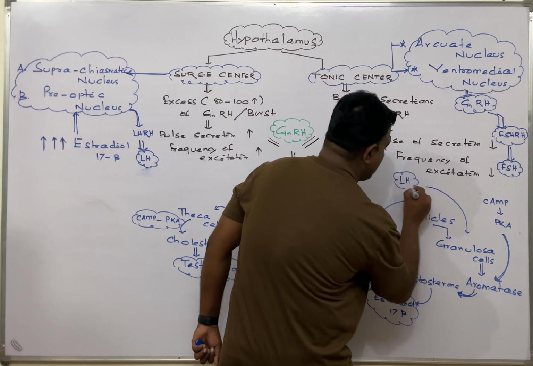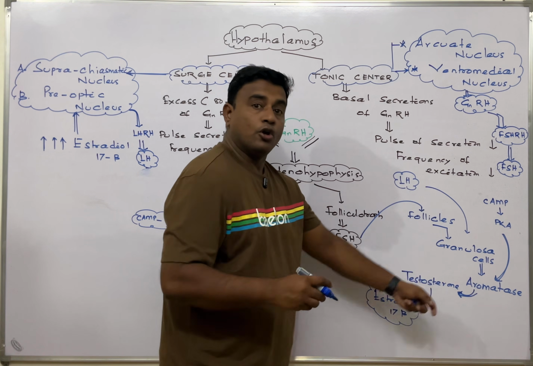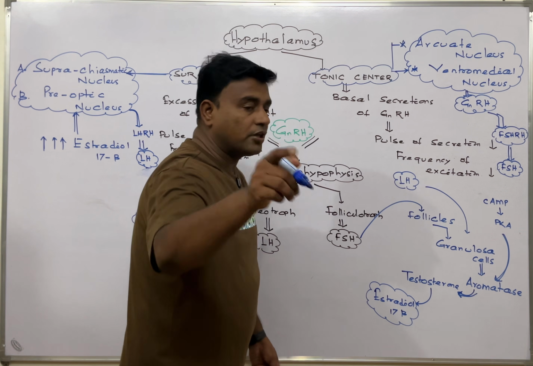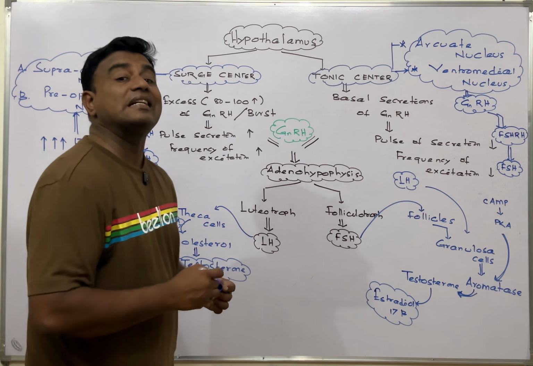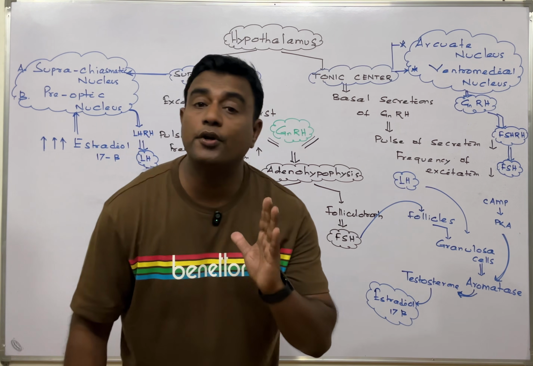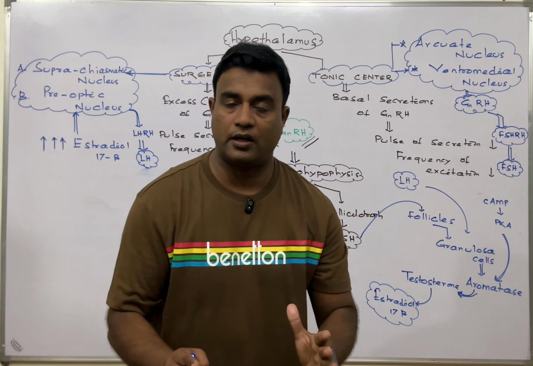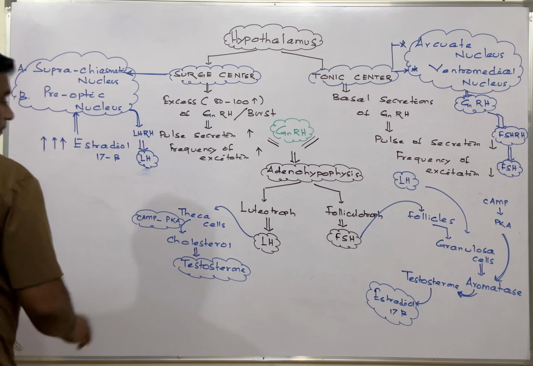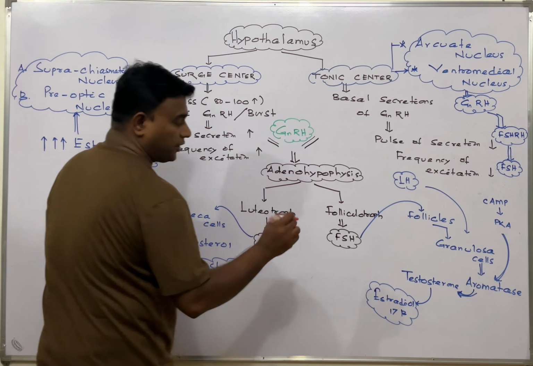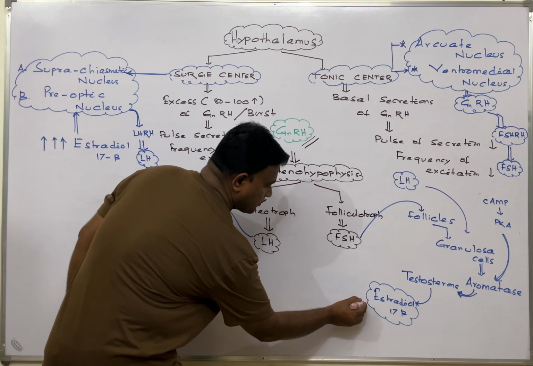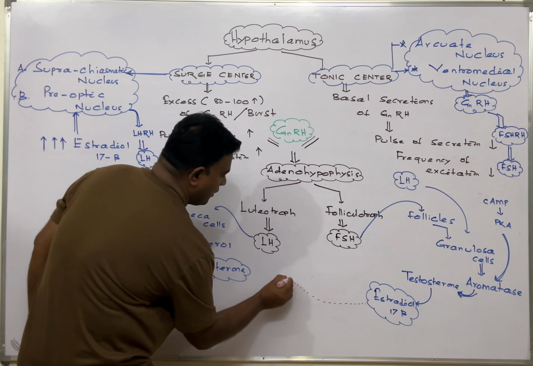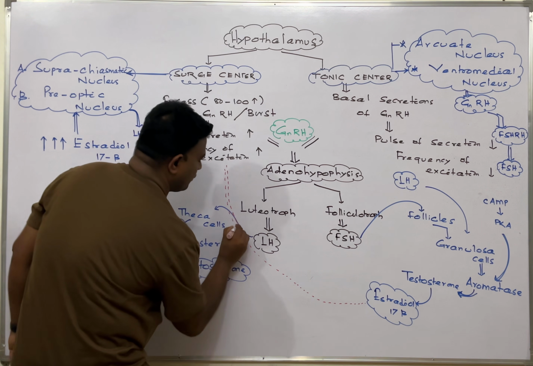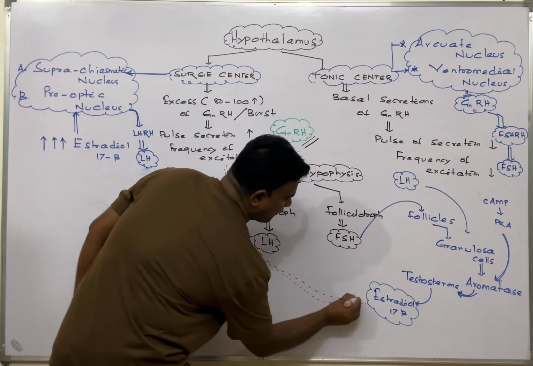This LH sensitivity will cause the granulosa cells to enhance the secretion of estradiol 17 beta, and this is the reason for which estradiol secretion increases from the pre-ovulatory follicle, the dominant follicle. By virtue of this estradiol 17 beta, I am concluding that it has a role. See my red one; this will now act on the surge center. You can see it in the red one in my picture.